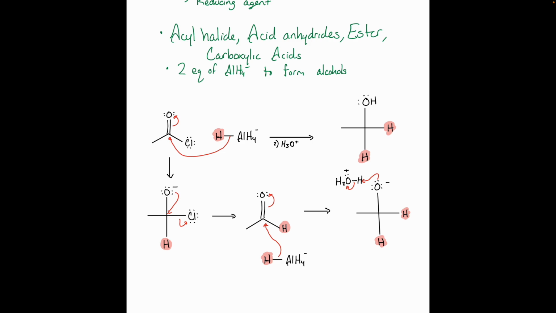Okay? So again, we have something in direct analogy to what we saw with our Grignards. We first have this attack and form our tetrahedral intermediate. That kicks off that good leaving group, that chloride ion. But then what we're left with is just another susceptible carbonyl carbon, right? An aldehyde. And so that's going to undergo a second round of attack, producing our alcohol product.